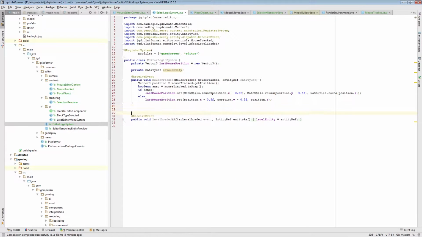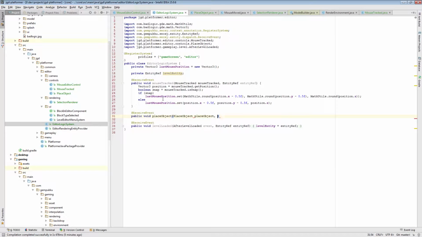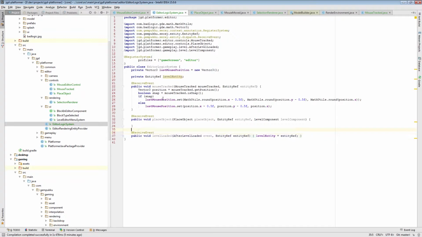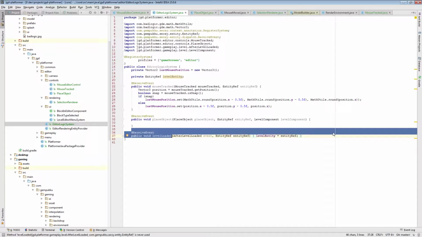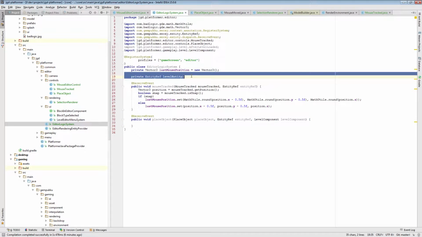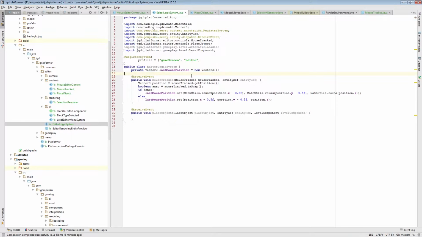And whenever the place object event happens, actually I don't have to, because the place object is called on the level entity, so I don't have to get it here because I get it for free here. So whenever place object is called, I need to place the object at this last mouse position.